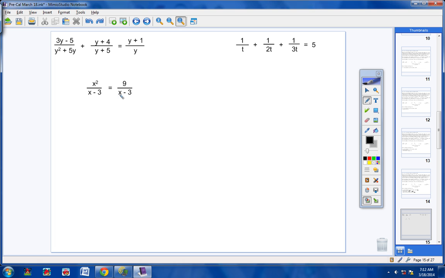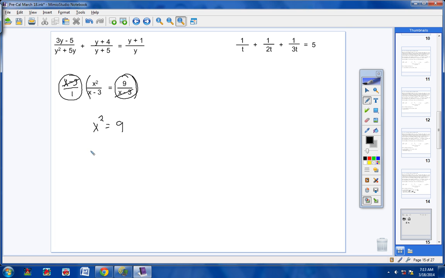Step 2 says eliminate your fractions. Now, a common denominator for x minus 3 and x minus 3 would simply be x minus 3. I mean, your denominators are already the same, so I'm going to multiply this equation by x minus 3 over 1. Now, here we go. x minus 3 over 1 times this fraction here, your x minus 3 would cancel with your x minus 3, and it would just leave you with x squared over 1, which is just x squared. And then when you take this fraction here times this fraction here, your x minus 3 cancels with your x minus 3, and you're just left with 9. Wow, that's pretty simple.